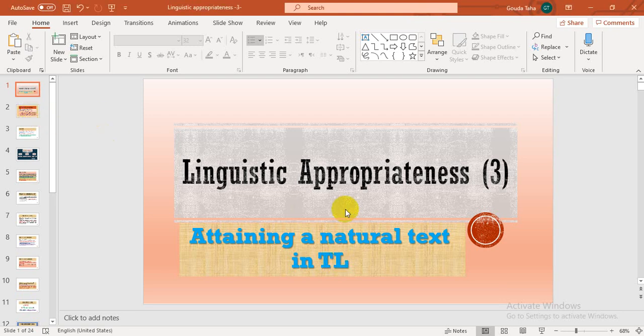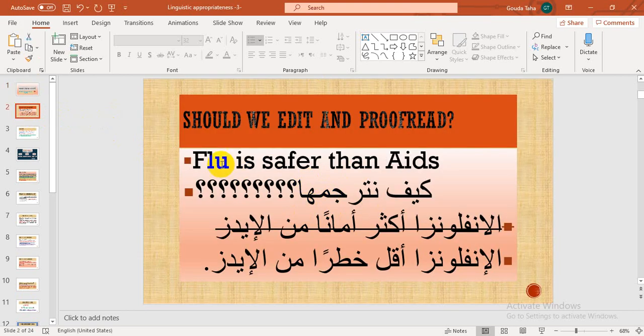As we said before, when we translate this sentence, "flu is safer than AIDS," if we translated it like this, الإنفلونزا أكثر أمانا من الإيدز, this is a mistranslation, because one of them is presented as safer, while in fact both of them are dangerous diseases which no one wants to catch.